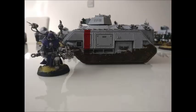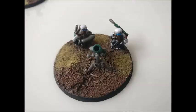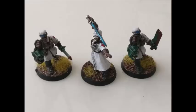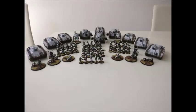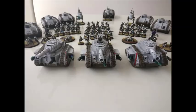Now the key thing with armour is that in 8th edition it's really easy for tanks to get locked up. So screening is the number one weakness in an armoured list. But if you're going armoured, you're going all in, 100%. You're going to take the minimum amount of infantry. You love the tanks, you want to collect a tank company. You're not interested in having any screens, or not any infantry screens.